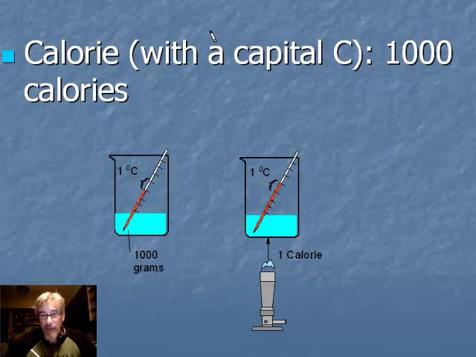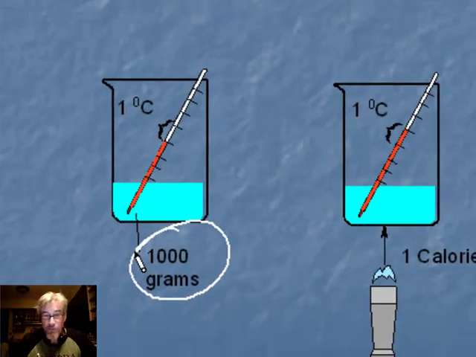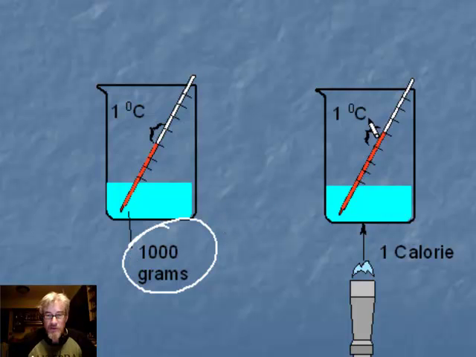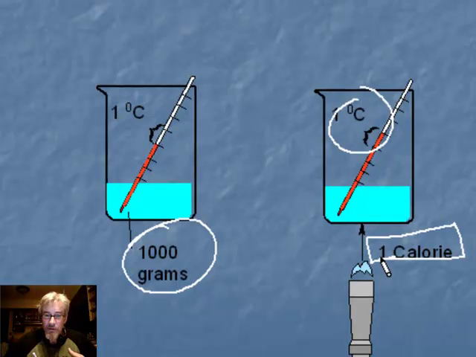Another unit is also called a calorie, but the difference is it has a capital C. This is the calorie that is used by people who measure energy in food. It's also called a kilocalorie because it's 1,000 little c calories. So here's what that would mean. If I have a beaker of water that has 1,000 grams in it, that would be a liter, and I make its temperature go up by 1 degree C, I would be adding 1 big C calorie. So if you think about a candy bar that has 250 calories in it, that's 250,000 of the little c calories. That's enough energy to make a liter of water go up 250 degrees.